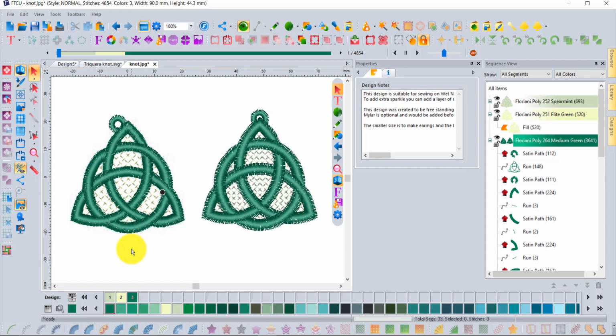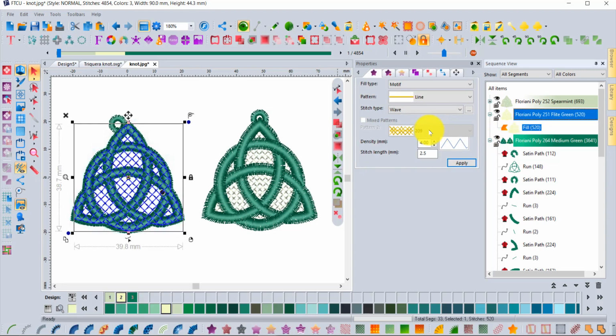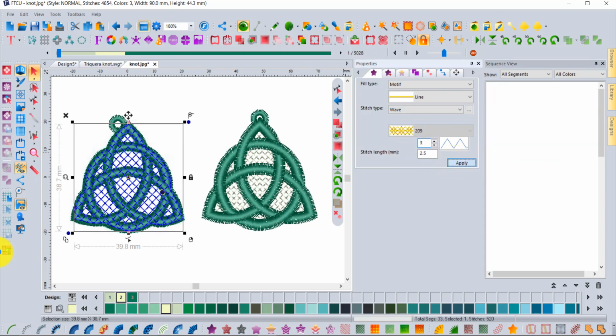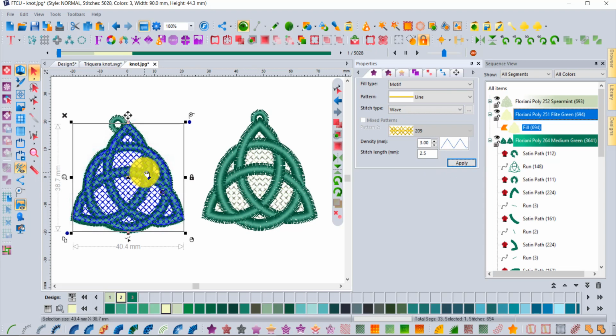The only thing that we really haven't considered is the stitch properties. Now, the mesh fill, you could maybe decide to have more or less of it. So the density, if I wanted to have a tighter mesh, I bring my number from 4 down to 3 or 2. It's going to make more mesh. Same thing if you want less mesh, change your densities.